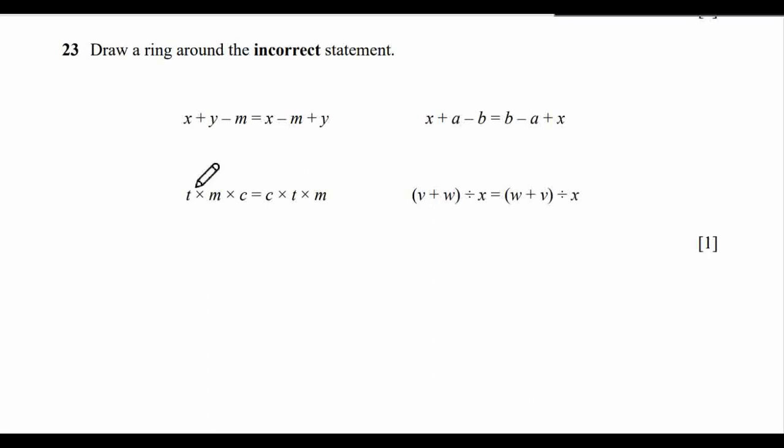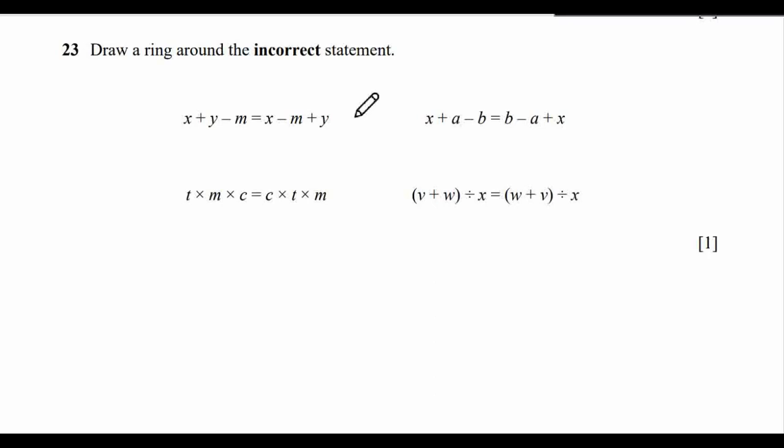Or this one, t times m times c, is it equal to c times t times m? Or (v plus w) in brackets divided by x, is it equal to (w plus v) divided by x? So which one? 10 seconds. 10, 9, 8, 7, 6, 5, 4, 3, 2, 1.